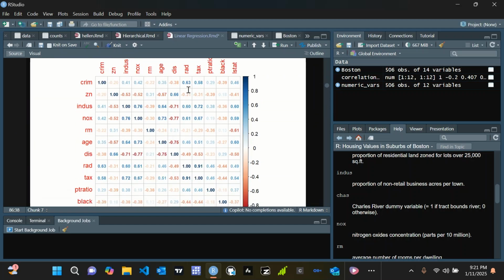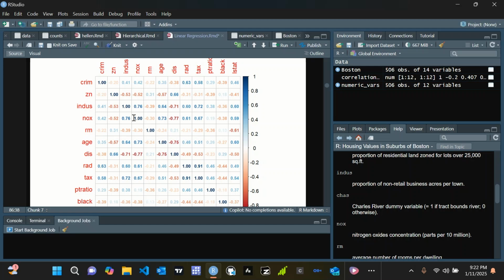As you can see, we have very many highly correlated variables, and by rule of thumb, normally we take those correlations that are below 0.7 or below 0.6. It depends.